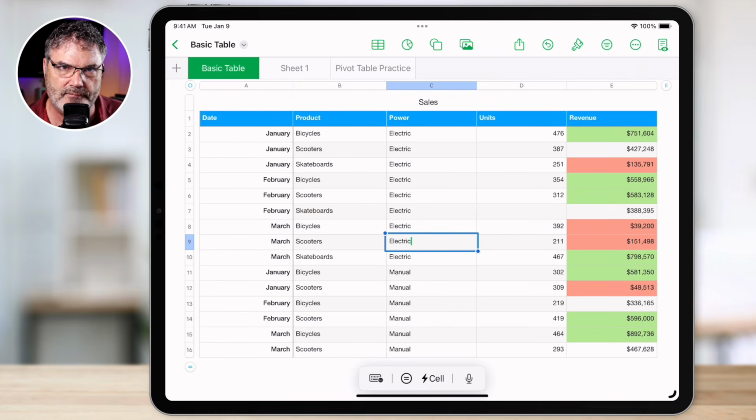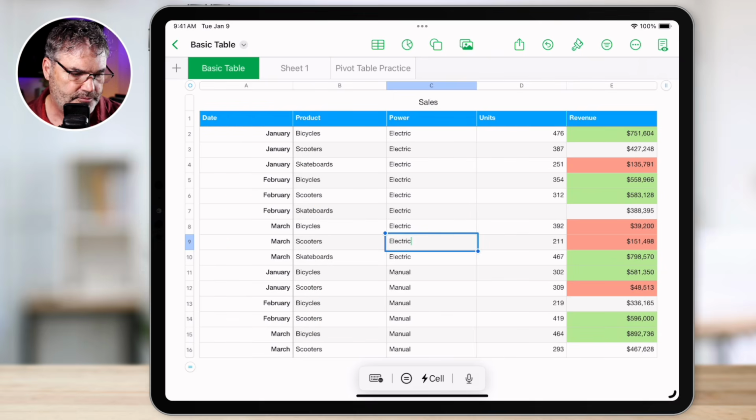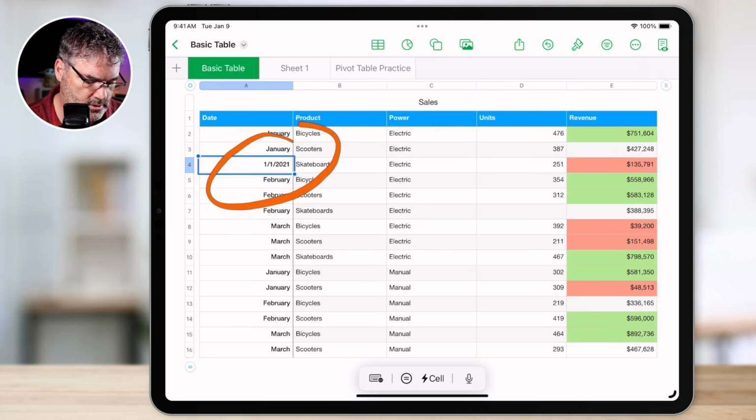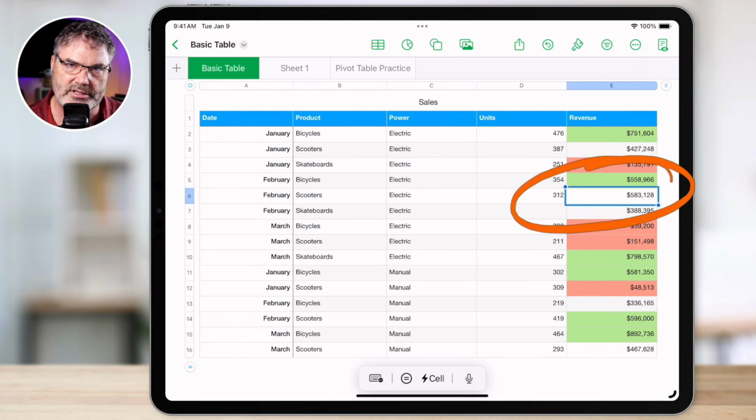All right, let's take a look at data formatting. This is another option that we have. With data formatting, what we can do is format the data. As an example, when we look at these months here, these are actual dates, but you're going to see that they say January, February, March. But when I tap on them, you're going to see that it shows a date in there. What is happening is this cell is looking at that date and formatting it as a month. If we look at this cell here, there's a dollar sign in there. Numbers is formatting that as currency.